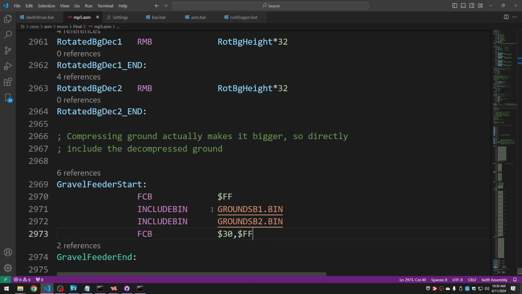What I had to do was ensure that I had an odd number of bytes of gravel. Each of these has an even number. So when we add these together, we've got an even number. Then when I add these 3, it's now an odd number. And I just had to have the two off-screen buffers staggered by 1 byte. So whereas the first one goes here to here, the second one goes from here through here. And say as the second one is just about done with this, the first one is ready to pick it up where that left off.